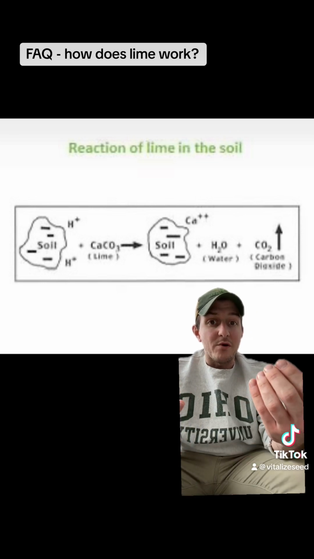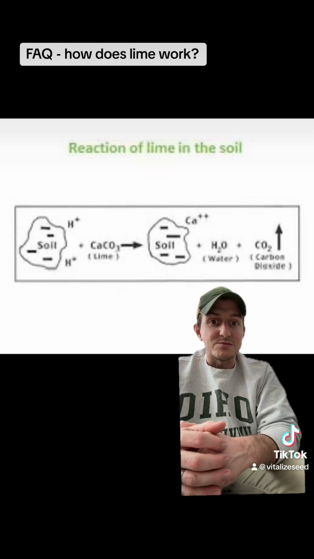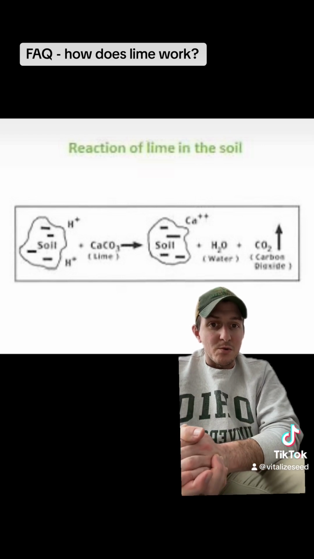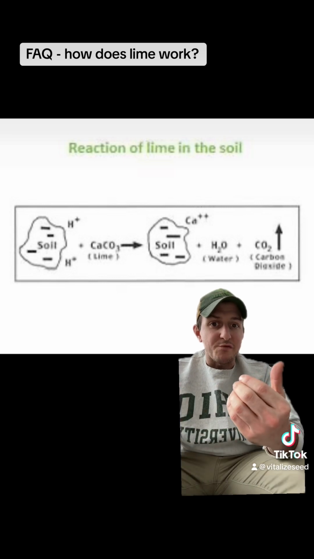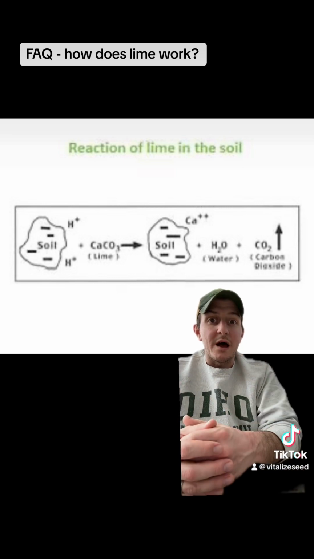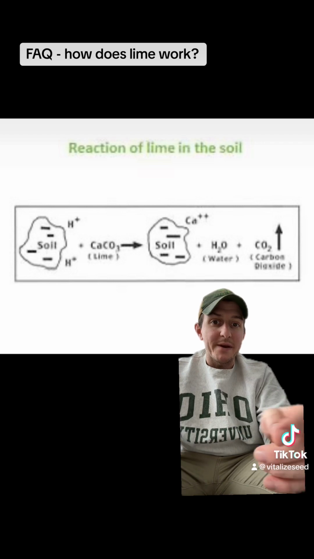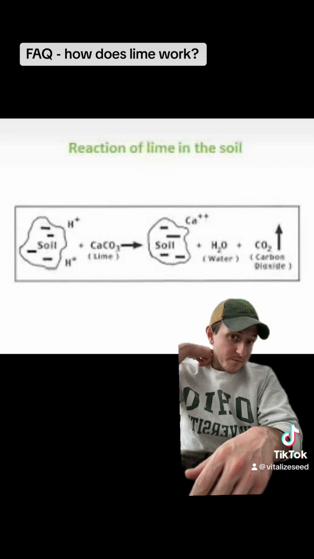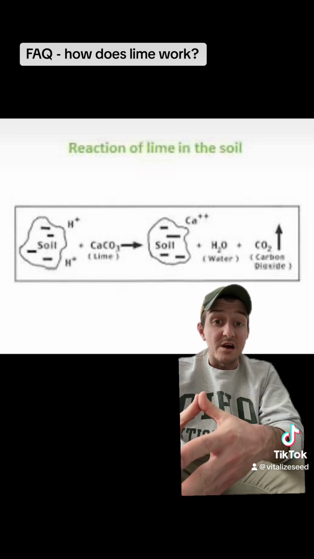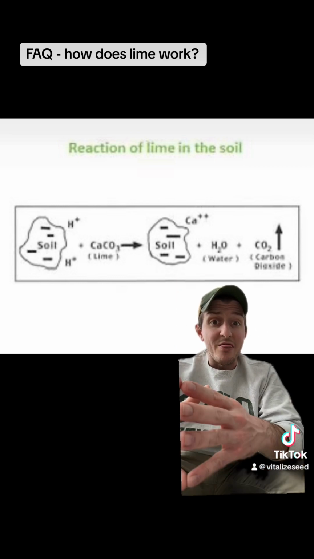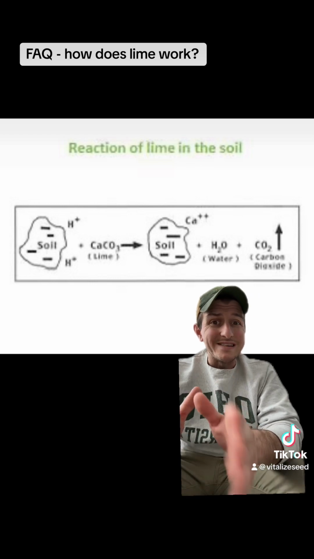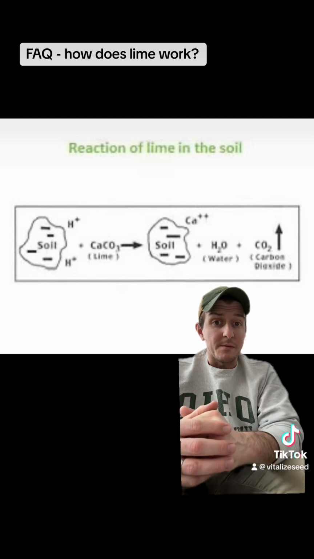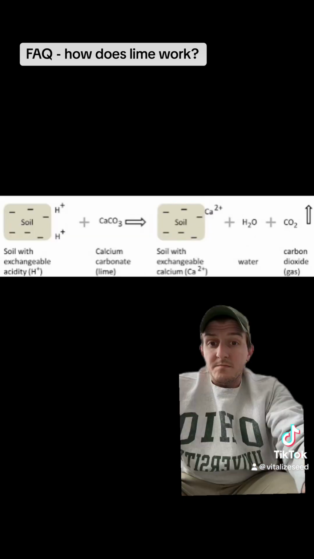Well, now you have rainfall that occurred, so it allowed that calcium to split from the carbonate. You allowed your hydrogen to get pushed off the soil colloid, or the soil. So now your hydrogen's free floating where that water is, as well as where that carbonate is. So what ends up happening is you have H2O and carbon dioxide form from the release of that carbonate element. Again, that's what ends up neutralizing the soil pH, not the calcium in and of itself, because that's what's flushing the hydrogen, or your acidity molecule, out of the soil profile.